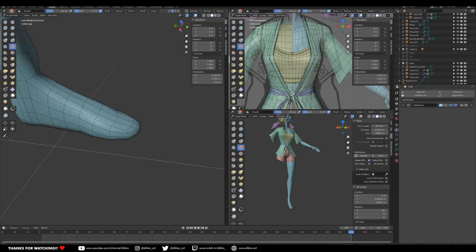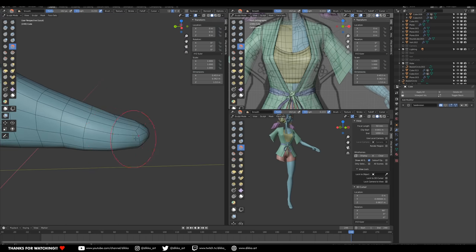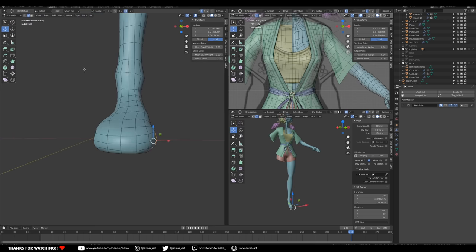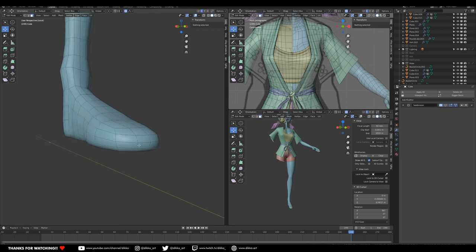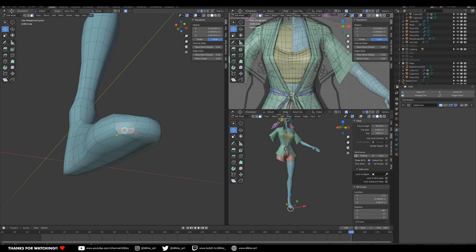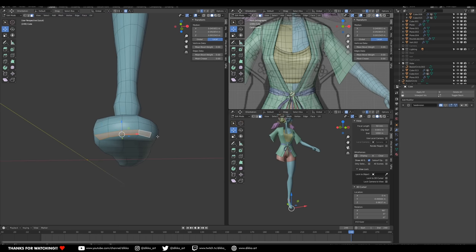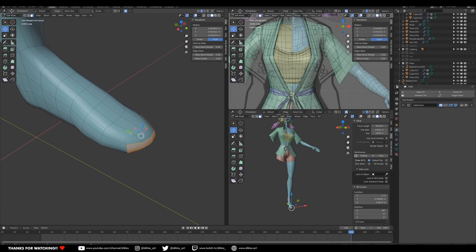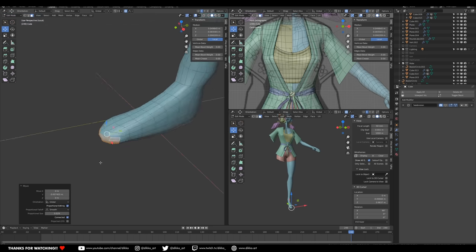And if you're going for a more realistic approach for the foot, so you want to get all the padding and stuff in the bottom of the foot and on the heel, you may have to build out that geometry as well. But that really depends on the level of realism you're going for and how much you actually care about modeling the foot, especially if you don't plan on showing it very often.